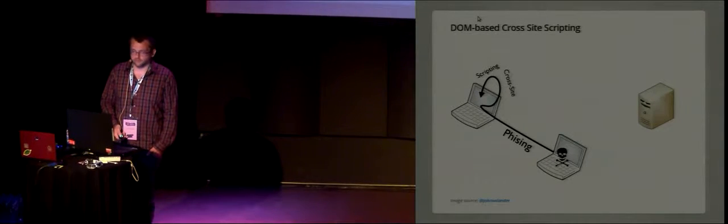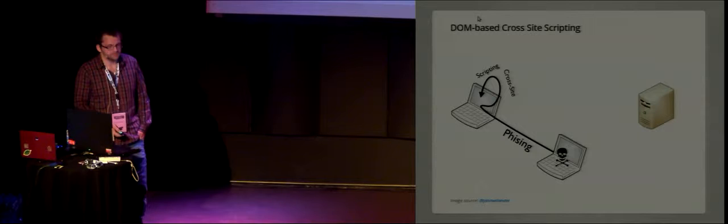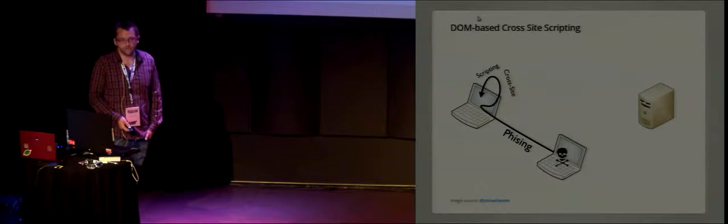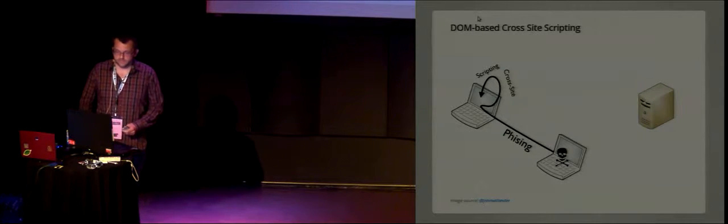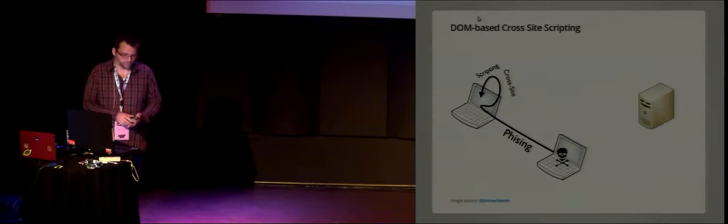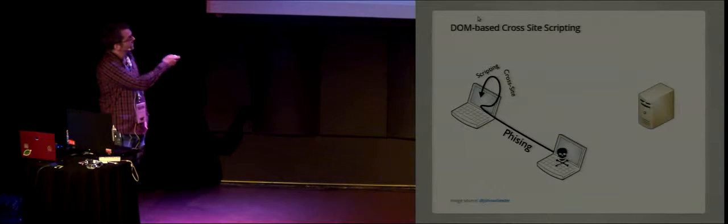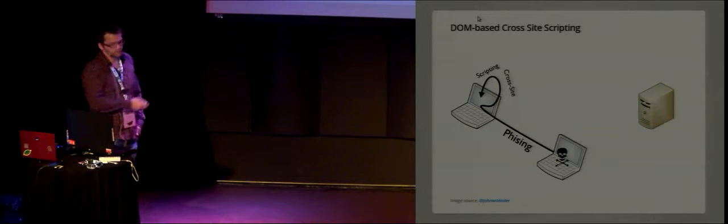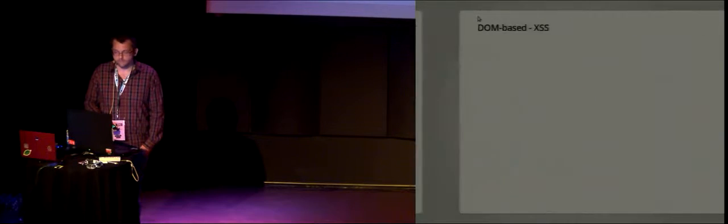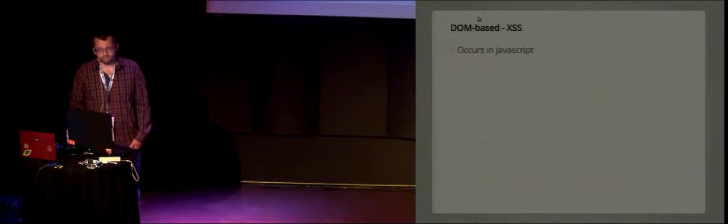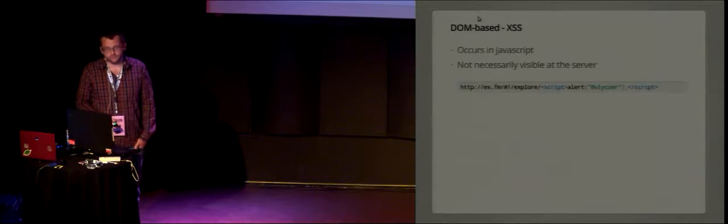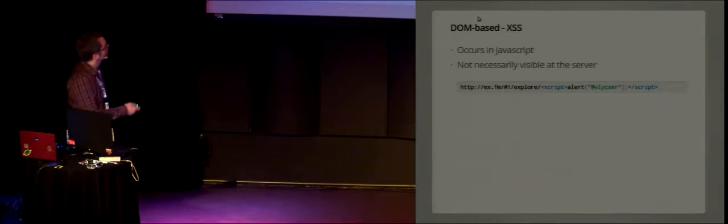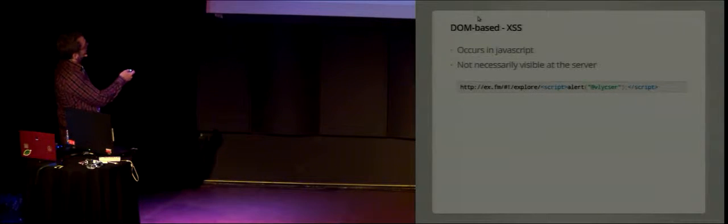But one of the new things that we see more and more in JavaScript-based applications is DOM-based cross-site scripting, which means you can send the user a URL, and it doesn't send it back to the server. It just happens directly in the client. An example of this is this one. So we see here, here's the hash sign, and all of this is a path or in the hash, and this would actually run the script.